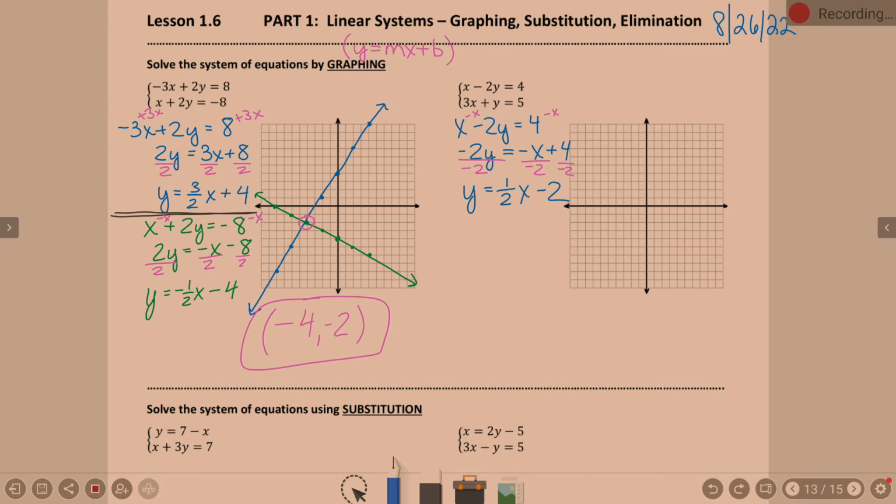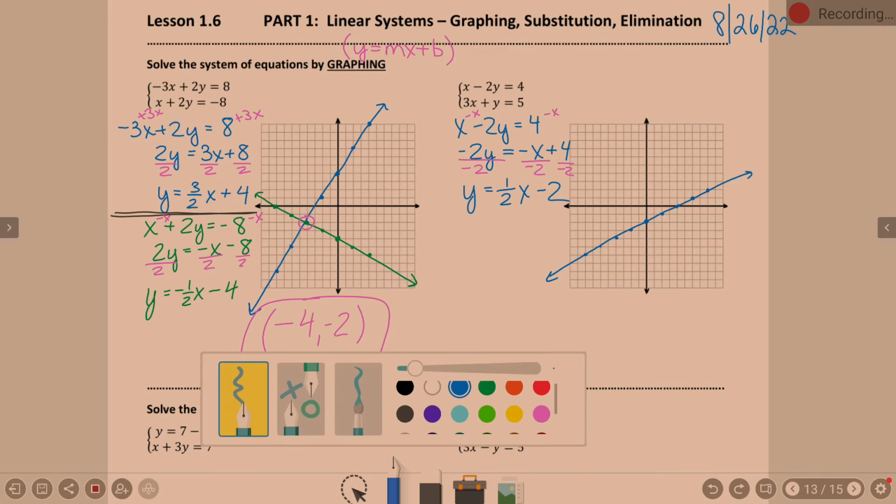Okay, you ready to graph? Or maybe you already graphed? Y-intercept of negative 2. Slope of 1/2. Rise 1, run 2. Do some of you need to write rise over run on your paper as a reminder? I can also reverse this and go down 1, left 2. If you're working ahead, does your first line match my first line? Yep, it does.